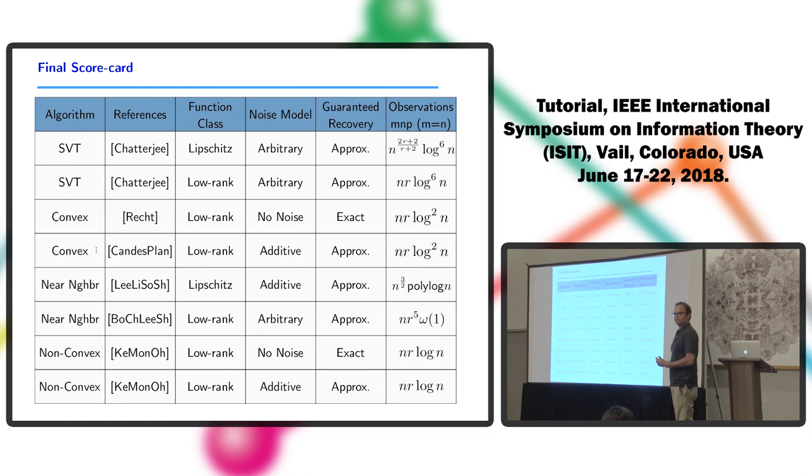And then there are guarantees, which is primarily approximation guarantee, saying that mean squared error goes to zero or you're recovering the exact things. And these are different minimal numbers of samples required. Okay? And again, as you can see, depending on different contexts, you might want to look at different things. Each one of them has its own strengths and its own weaknesses. And once you look at this table, you can naturally see where the holes are, where the lower bounds are, and so on.